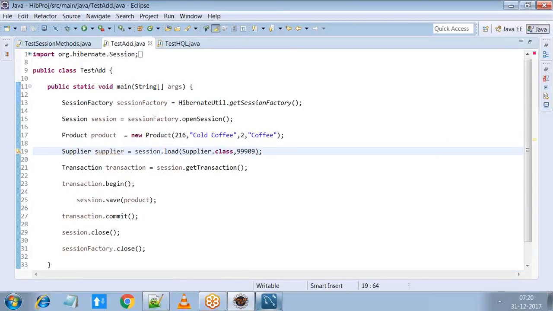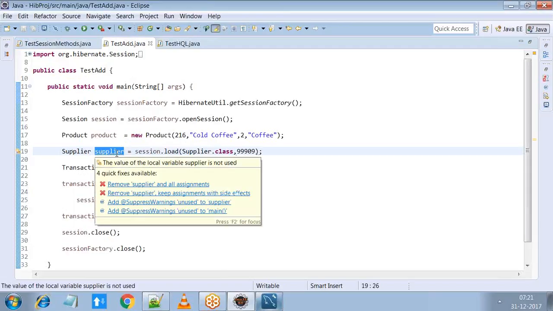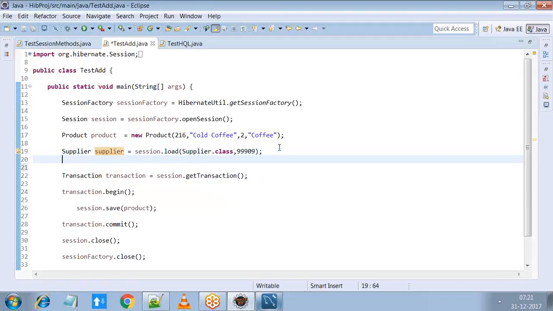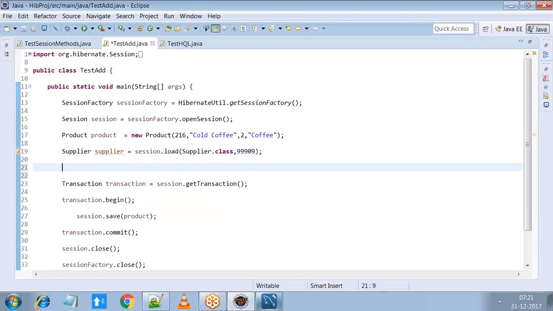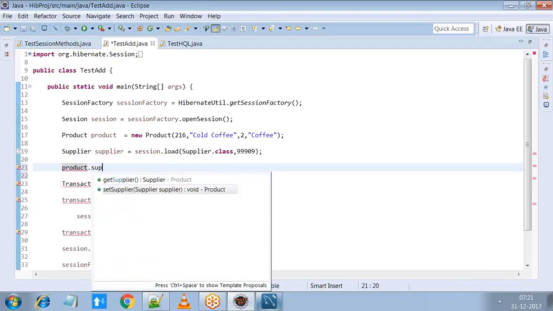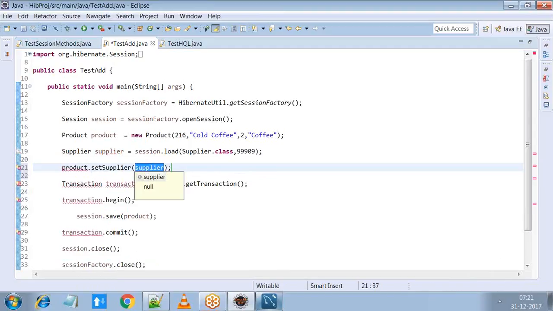We'll just try to fetch that supplier, and you'll get a proxy for that supplier object. You won't get the complete supplier object. The supplier object is not fetched; a proxy object is created here. Now you can use it to associate this product to that supplier. Just do setSupplier. That's it.